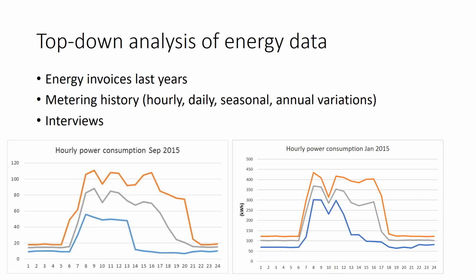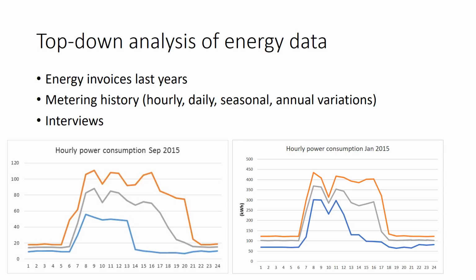We'll start by looking at something called a top-down approach, which basically means look at overall consumption of energy from different kinds of sources. Typically, you would get this from invoices from previous time periods. We will see variations over time, so it's a good idea to dig up data from a few years back to make sure you catch variations over the seasons and even the years. The reason why this is important is to understand what factors have an impact on energy consumption and hence be able to find suitable improvement actions and also determine suitable energy performance indicators later on.